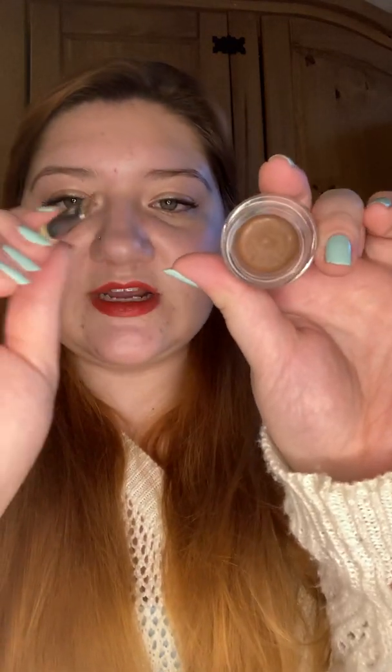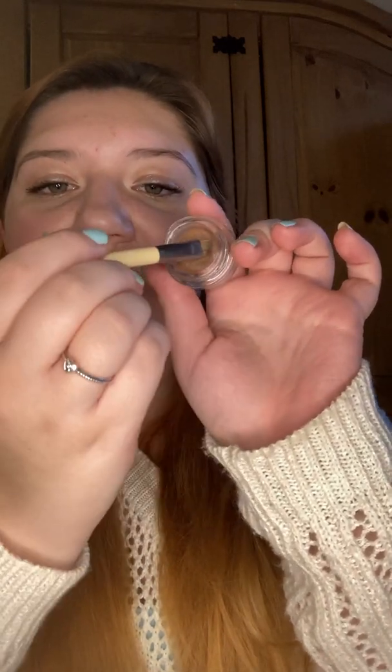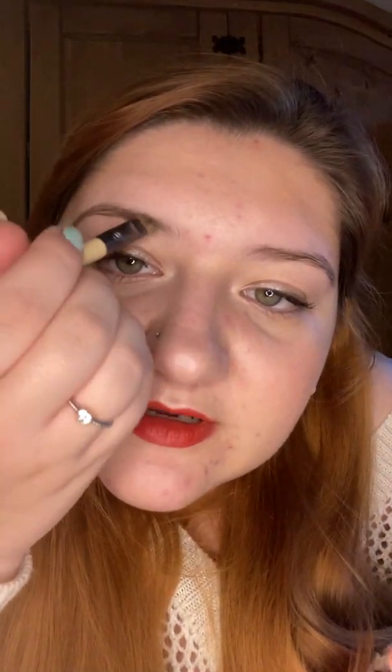So I'm just going to brush my brow through like that. And again, I'm going to go in with this one, and this is actually an angled eyeliner brush. I prefer it to an actual brow brush because you can buy angled brow brushes, simply because it's just a little bit thinner, so it's a little better. So when you're trying to get this onto your brush, you want to go straight like that and also slightly coat the sides as well, because what you're trying to do with this is almost mimic hairs. Okay, so we're going to do some short fine lines here.